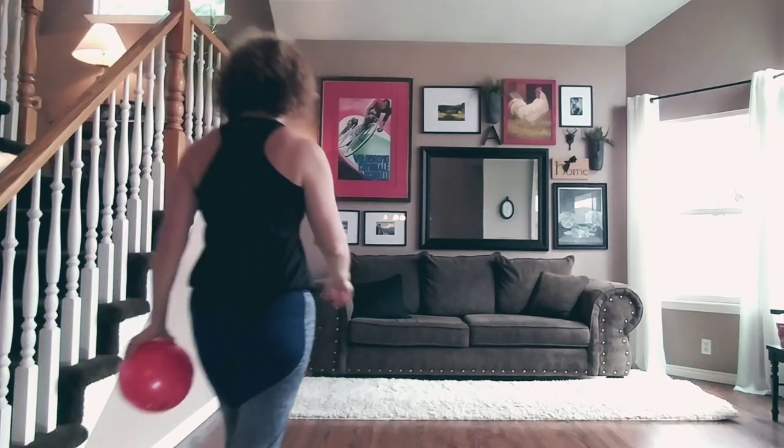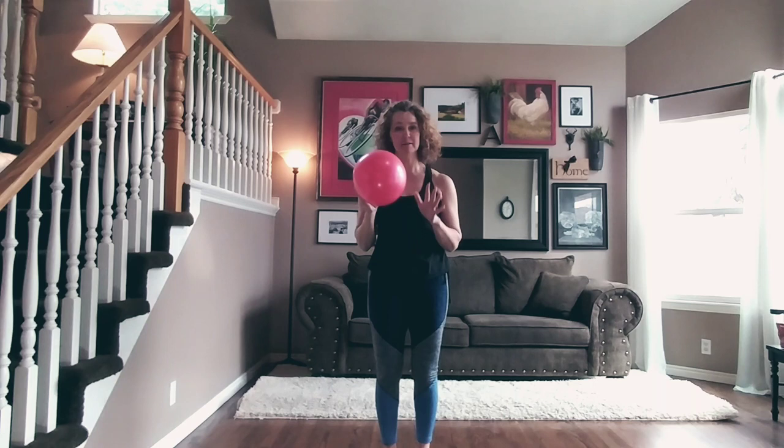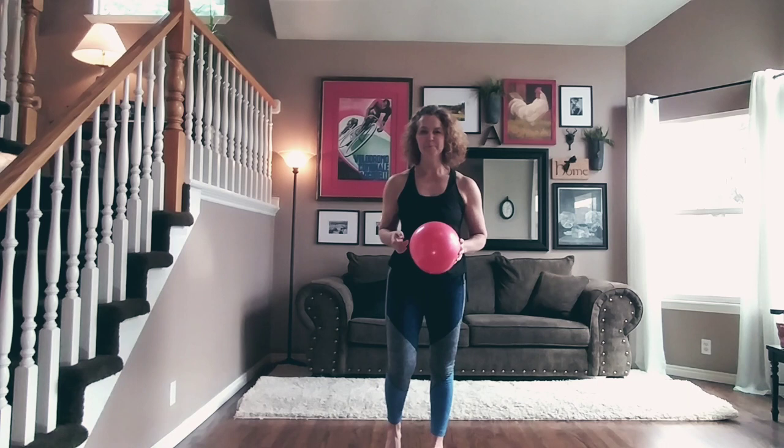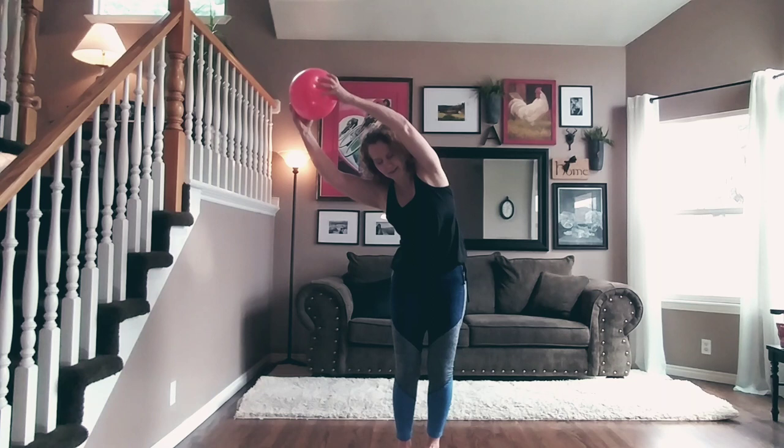Today's workout uses a small ball, a bender ball, yoga ball, or bouncy ball that you get from your kid's toy box, whatever you can hold in your hand. It will be standing Pilates, working on some balance work and some core strength. Taking the ball up above your head and then just circling around, warming the torso, warming the spine.